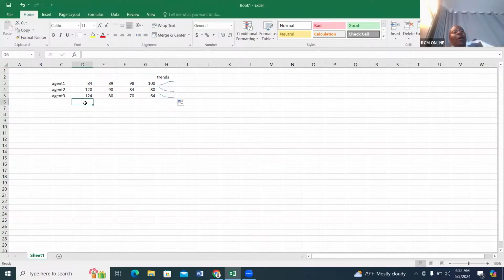So PC, I want you to highlight from 84 to 100 for agent 1. You highlight using control shift on your left hand. I want you to go the direct way. Control shift, you're holding like that, control shift down, and then you use now the arrows. Nope, I don't want you to write again. I simply want you to just go to agent one figures. So I simply want you to highlight agent one row. How do you highlight agent one row very fast?